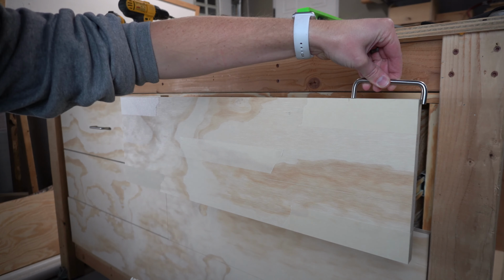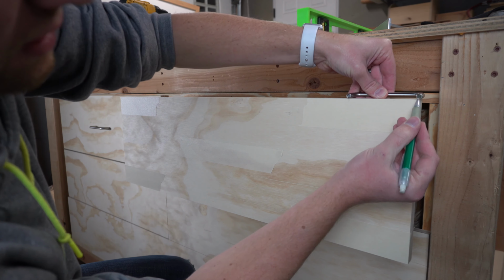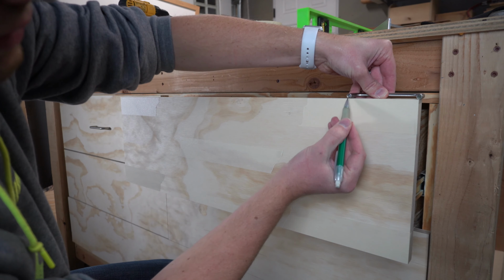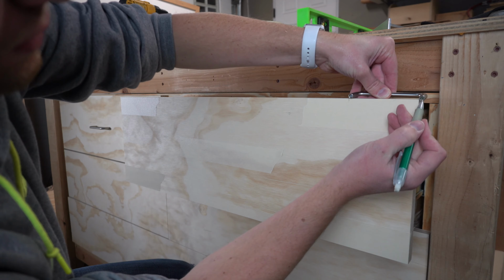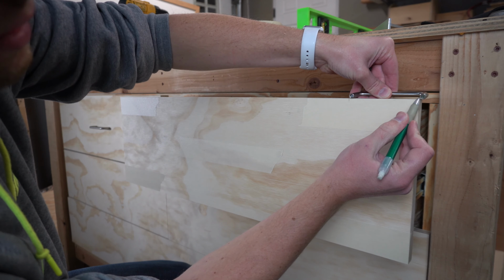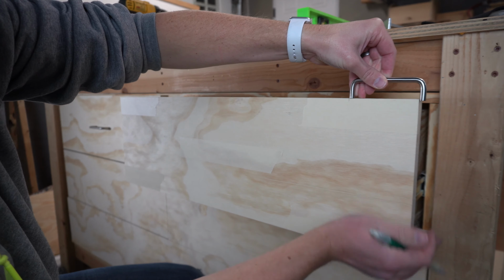Okay, so what that's doing is, for instance, if we flip it over like this, we got the center of the hole and the center of the hole, and that's lining up right on that mark that we just drew. So instead, we're just taking that edge out because the distance between center of hole and center of the hole is the same distance between the inside of this side and the outside of this side. So we're just making it easier like that.